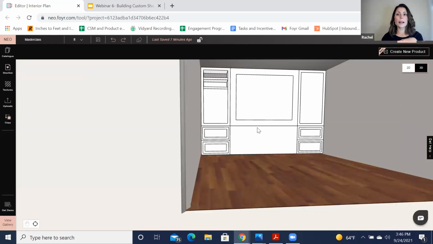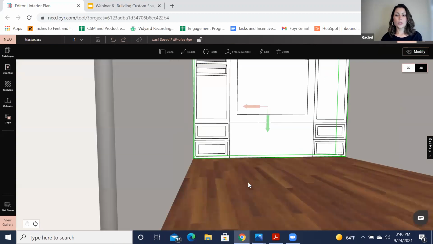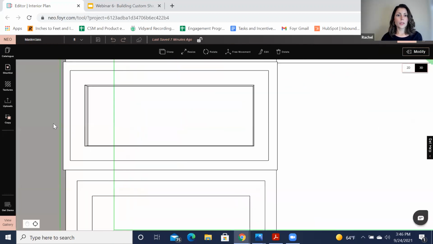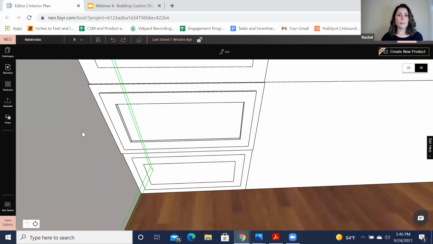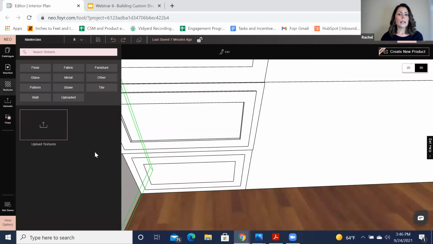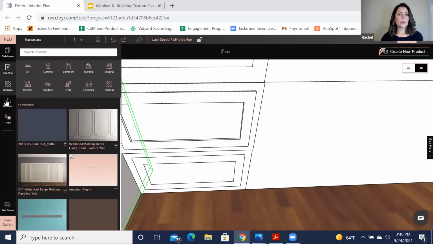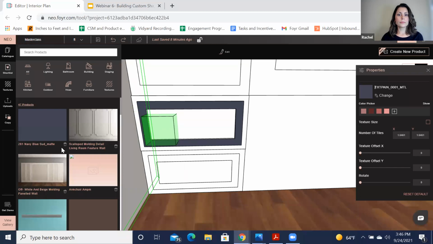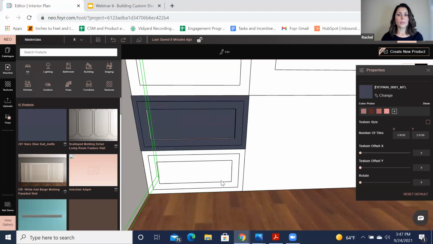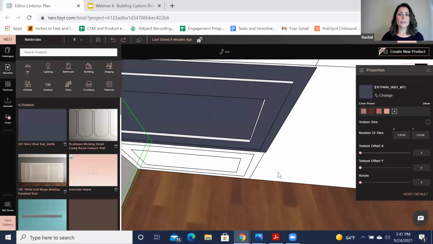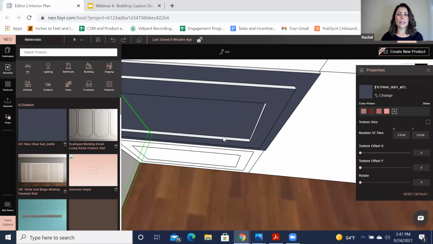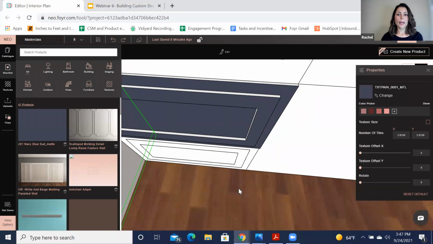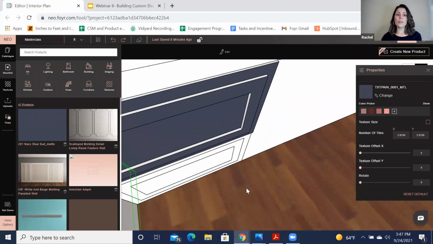Now we're immediately back in 3D mode. And let me show you what I'd recommend here. So this isn't necessary, but let's say we apply like a dark navy blue here. I'm going to drag and drop it to the outer kind of pane of this drawer. But you'll notice that all of these planes are separate, and I can apply different textures to all of them.